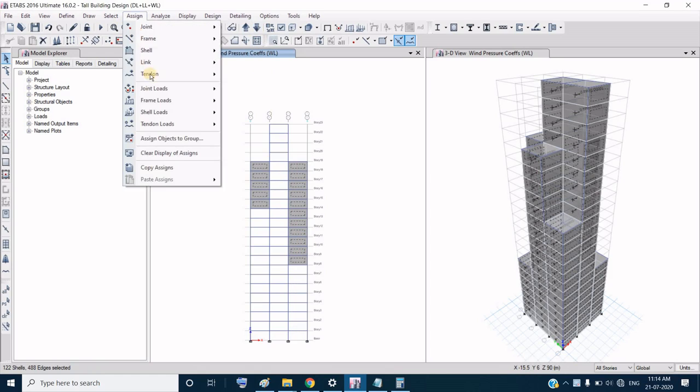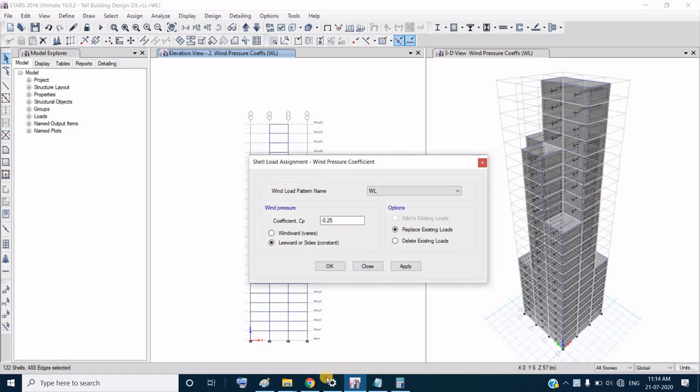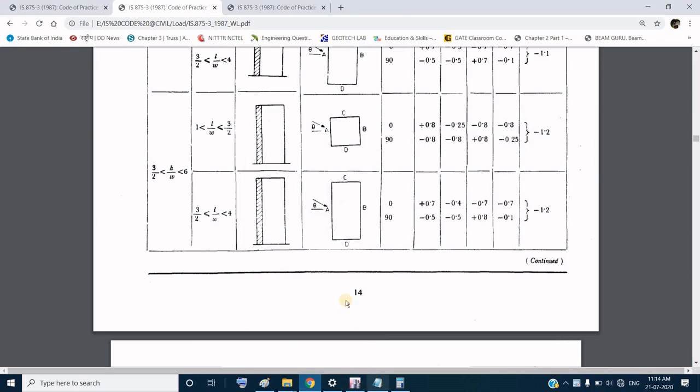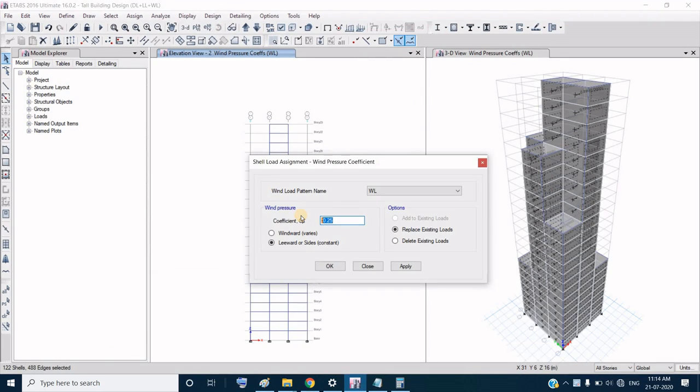Now go to assign, cell load, then pressure coefficient, and this value is -0.8, so make it -0.8 and apply. -0.8 and press apply.